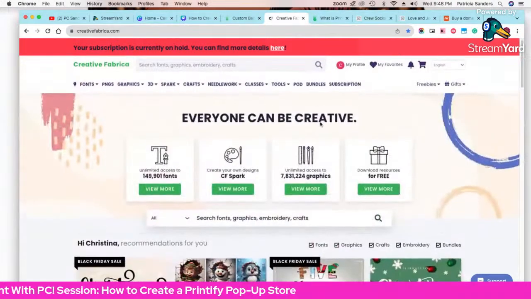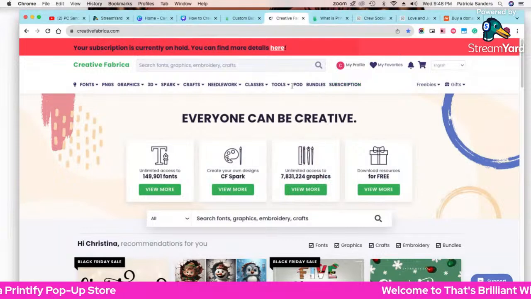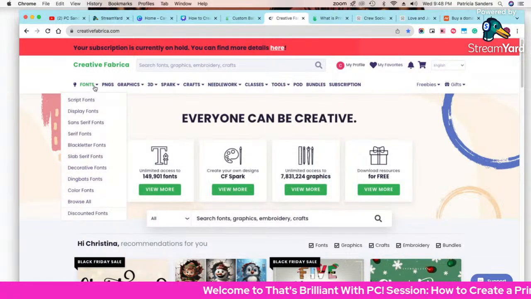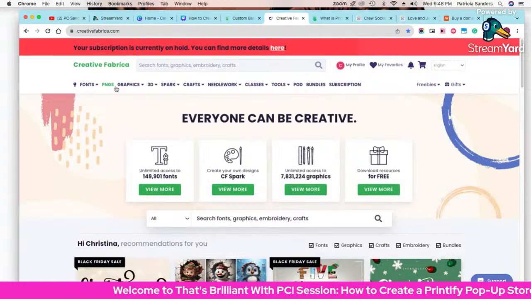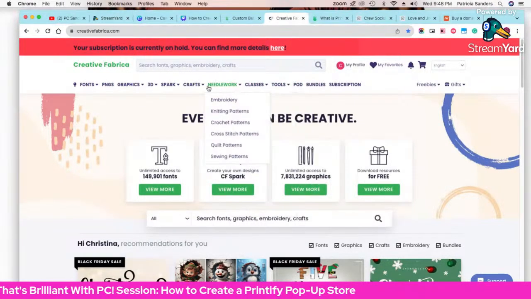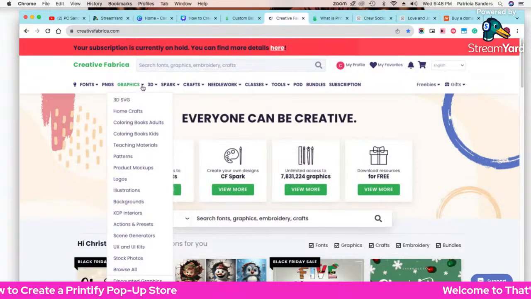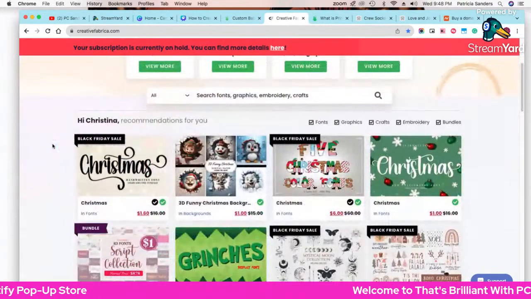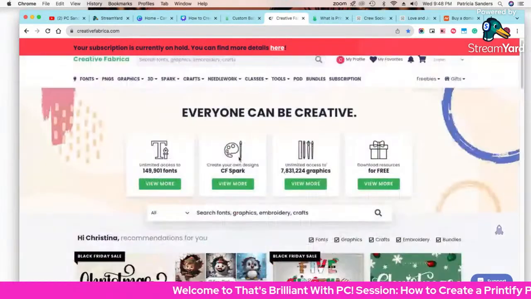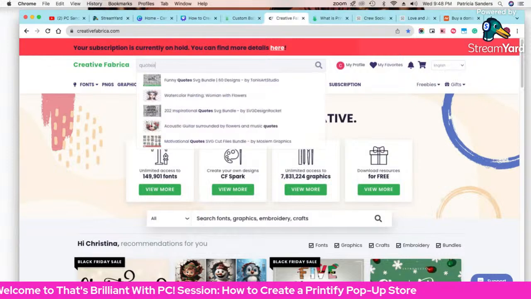Sometimes you can go to their freebies. Let's see. Oh, there's a freebie area somewhere here, and you can find all kinds of free stuff like fonts or graphics or what have you. But anyway, if you can download fonts, or let's just say quotes.